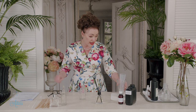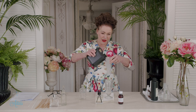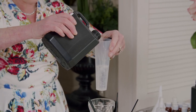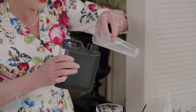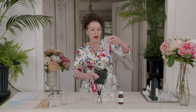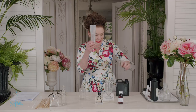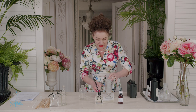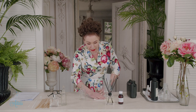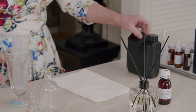Let me just show you how easy this is. Right, 100ml of your base — I'm just going to put mine into this little container here because this is much better. See how that just runs? The great thing about this is look at that, it's clear. It doesn't go milky and it doesn't go cloudy and that is exactly what we want for our diffuser. I always put a piece of kitchen towel or paper underneath so that it doesn't ruin your surface, because this stuff has got alcohol in it and you know what that will do to your surfaces.